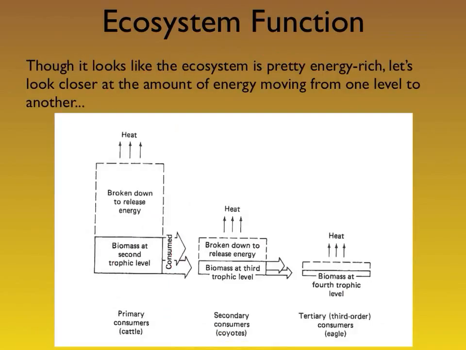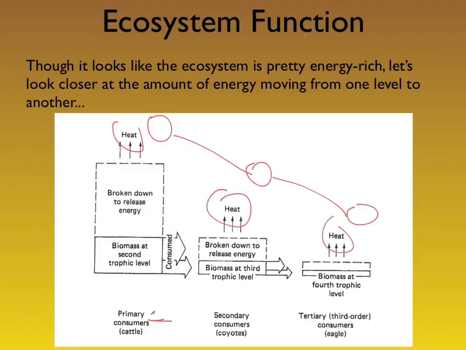happening in range management. Now, what this graph shows is, so here's your primary consumers, right? We're on the consumers here and not the producers, right? As you move from one stage of consumer to another stage of consumer, you're actually losing, quote unquote, some of that energy to heat, right? To just straight up trying to keep yourself warm, right? So part of what you ate for lunch today will be used to keep yourself warm, and that energy will radiate out from you and heat up your desk and heat up the walls and heat up the bed or wherever you are. Okay, so that there's a portion of this energy that gets lost as we move from one what we call trophic level to another trophic level.